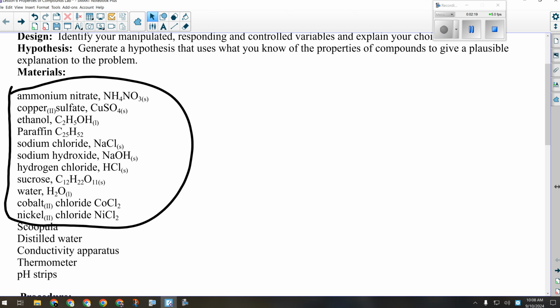Now, in period 1, my students were overly thorough in making some of their observations. When I say overly thorough, I mean they were wafting materials for 30 seconds, and I'm like, guys, it doesn't have a smell. If it's not curling your nose hairs immediately, the smell is not going to help you identify it. Realistically, probably only 2 of them have a smell that will help you at all.